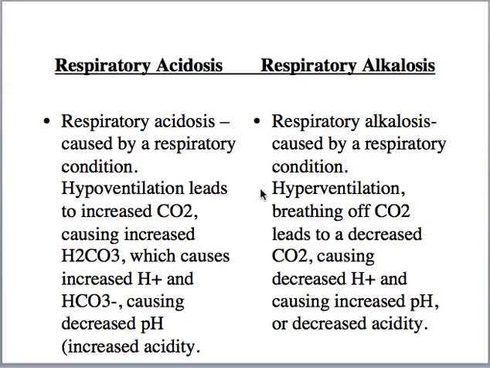to talk to you about respiratory acidosis and respiratory alkalosis. So just to remind you of what acidosis is, a condition in which your blood becomes more acidic than it should be, meaning that it has more hydrogen ions in it, and that means that it has a lower pH. Alkalosis means that the blood is more alkaline than it should be, and that means that its pH is higher, and it also has fewer hydrogen ions, so it's more alkalotic.